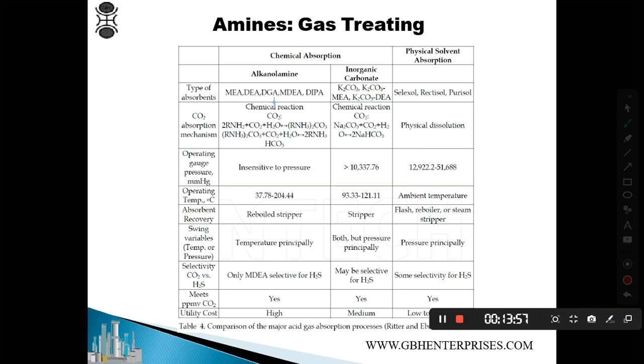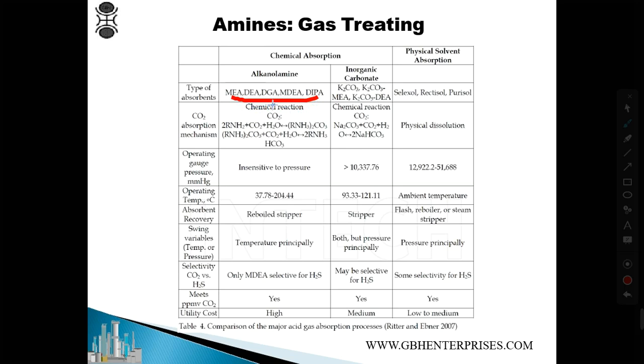The amines, actually monoethanolamine, diethanolamine, and methyl diethanolamine, are the usual common chemicals, and they remove the CO2 and H2S from there. Pressure doesn't matter a lot in this one, but operating temperature matters. Through simulation we have to find the exact temperature at which we get the highest efficiency, and we reboil it and heat it up, and after heating, H2S and CO2 come out of the solution. Temperature is the one which manages this process.